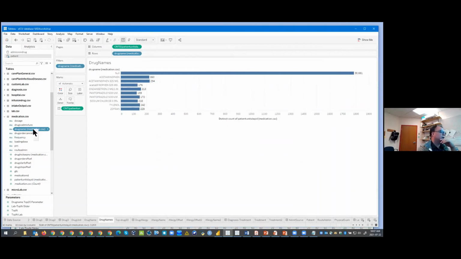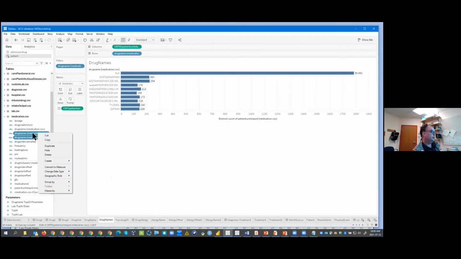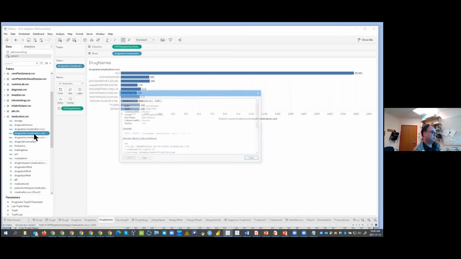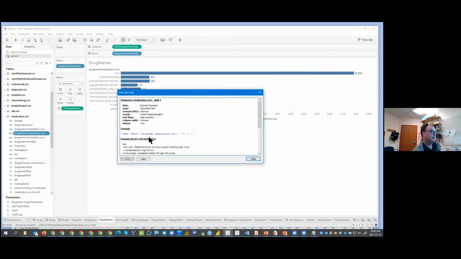So how can we make this better graph? We can use split, and I have some other examples of split here. From split, you'll see that it created two on the side here, and then we can go into the describe, and you'll see that it created this calculated field. See the calculated field type here, automatically created that calculated field.